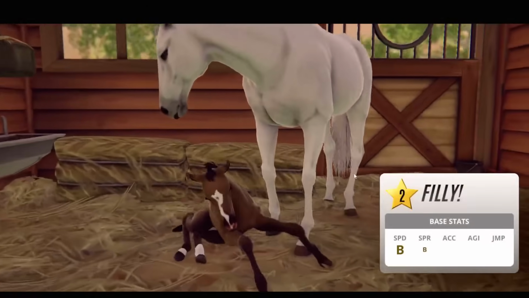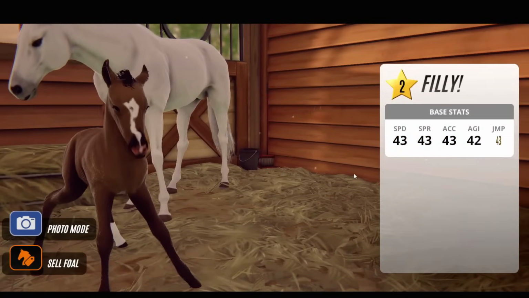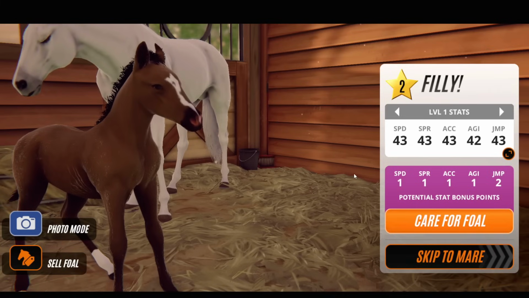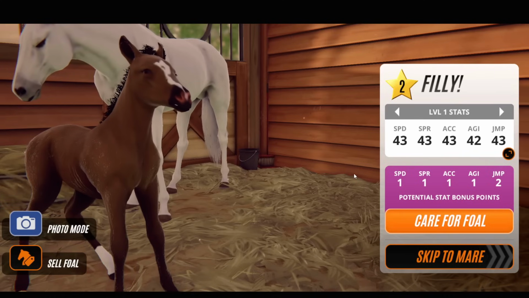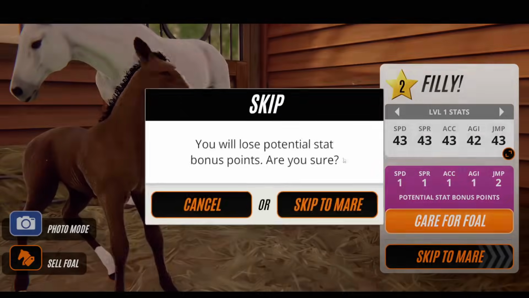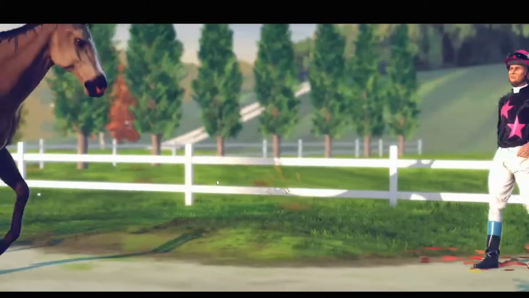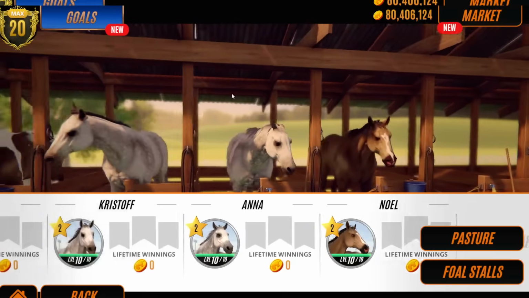Oh my goodness. The first bay of the day. Oh, it's a Rabicano, actually. Okay, I've run out of characters. Oh, Hans. He's the bad one. Oh, wait, this is a filly. I need winter names again. Okay, let's skip her to mare. I'm going to call her Noel. Love that song, it's cute.